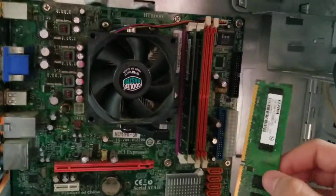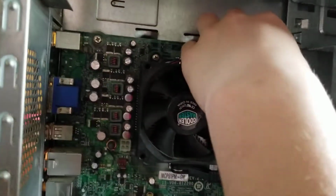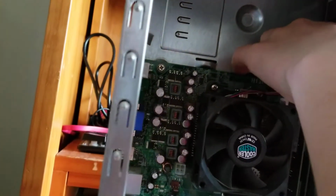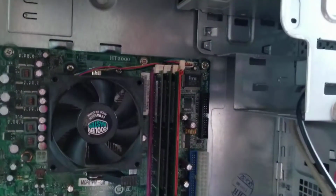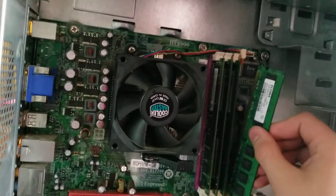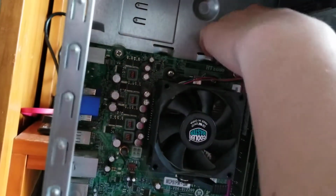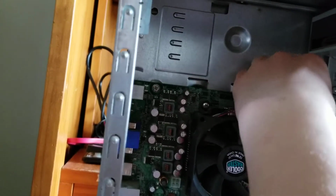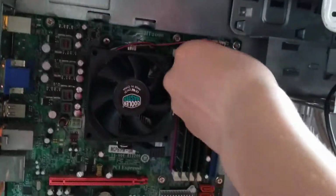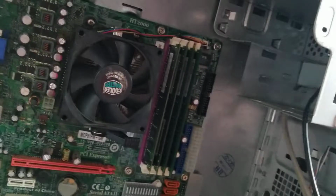Now, let's see here. Don't ask why we use two different brands. We just did, because why not? Okay, now it was a very silent click, but it still clicked. So that's the important part. Now all of our RAM's in there secure. That's nice. Just gotta make sure all of our things are secure.